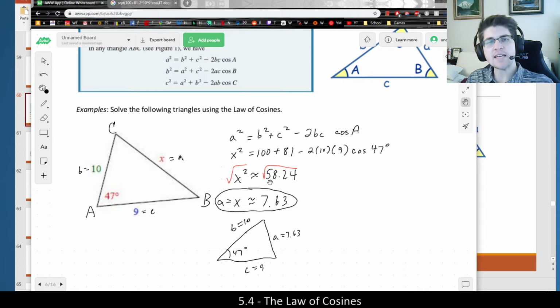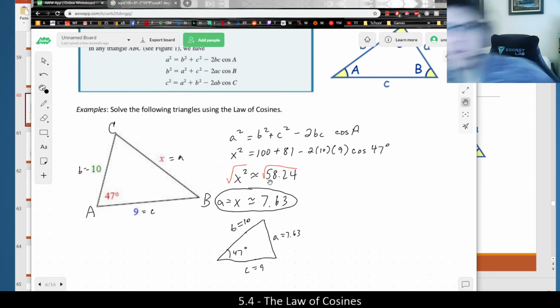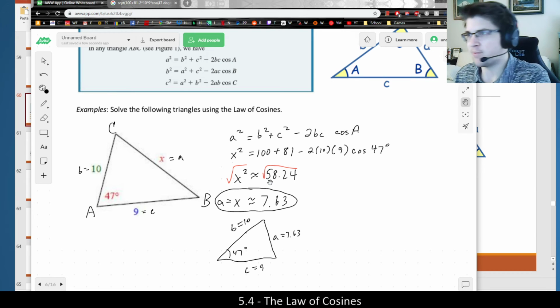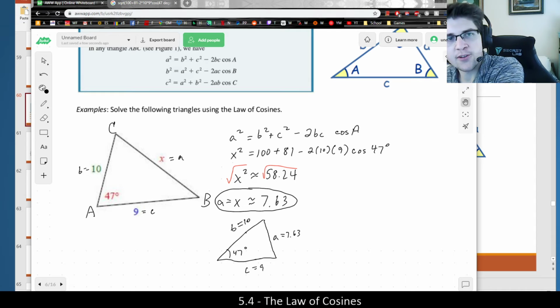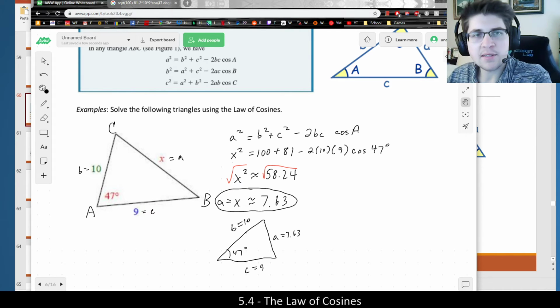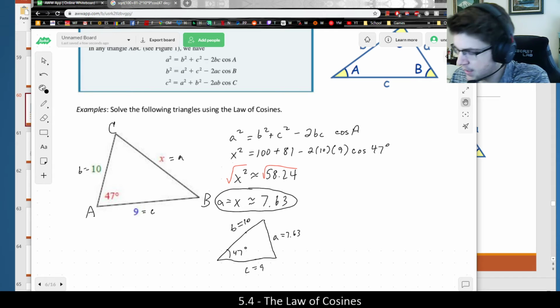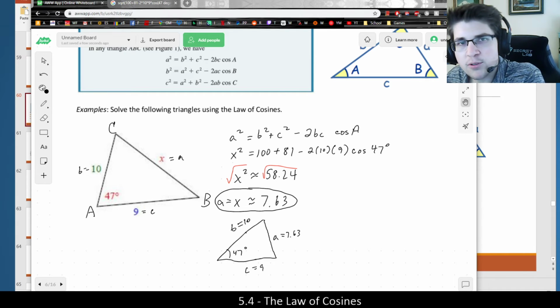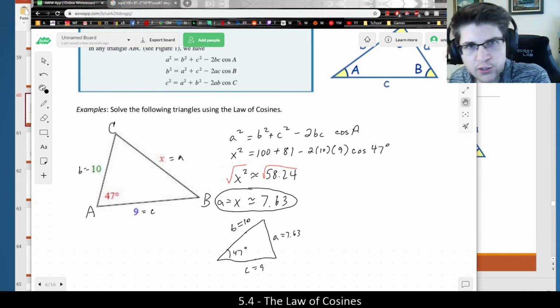So take some of the diagrams in the textbook or in the packet with a grain of salt, just because they're not drawn well. And it's probably my fault. I probably should have studied them a little bit more carefully. But it brings up an important point about how these formulas make sense. And if it doesn't pass the smell test, just really think about why that might be. But in the case of drawing it correctly, if I was to actually use pencil, paper, a protractor and a ruler to design these triangles, it would be exactly right. And you can trust the law of cosines over your diagram.